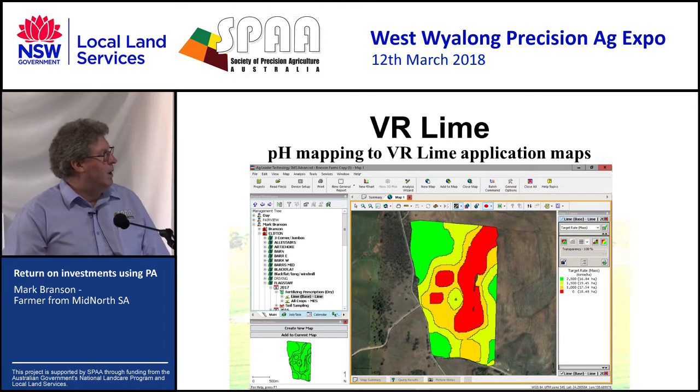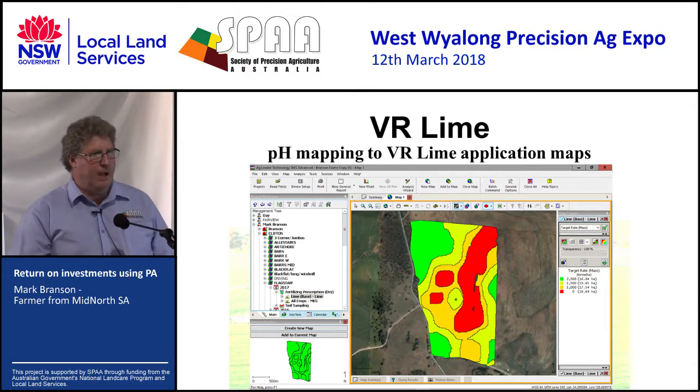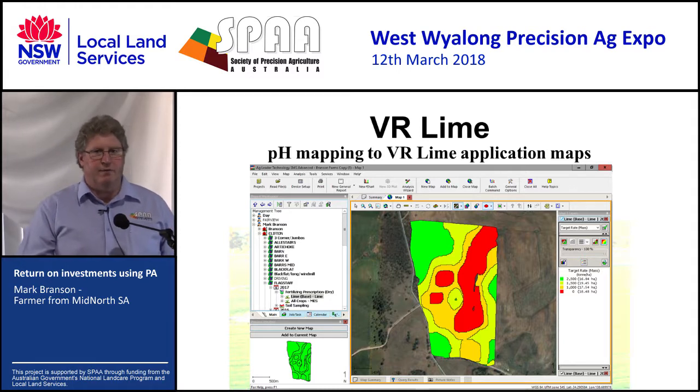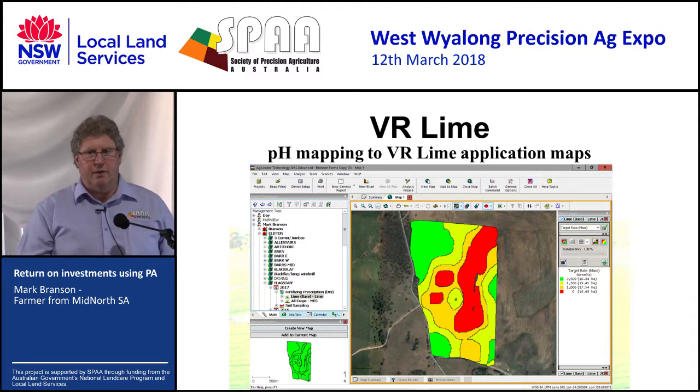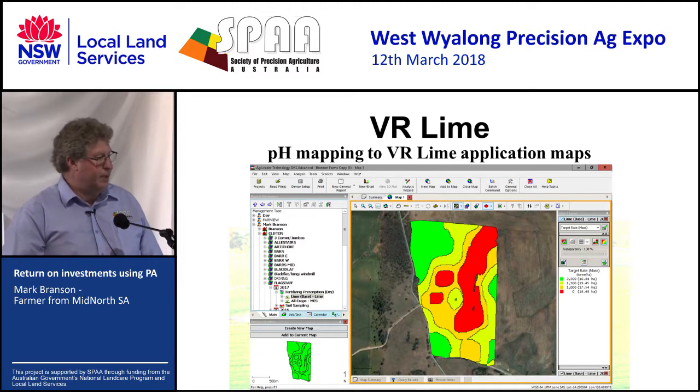So I can go from 5 to 0 on my machine. But generally we do 2.5, then the next year we follow up by another 2.5. We don't do 5 tonne all in 1 year. But the contracting jobs that we are doing, they only want one pass, so we do go up to 5 if that's what they require, if that's what they want.